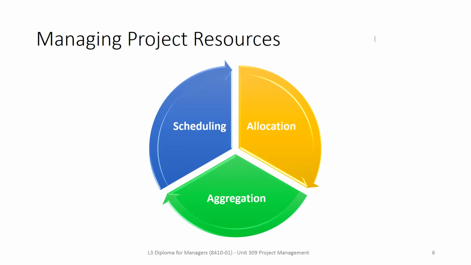And just to clarify that then, allocation is all about identifying what resources are needed by whom to complete the work, the quantities required, the amount of time and effort required, and that's normally done at the planning stages. Aggregation is all about, on a daily, weekly or monthly basis, looking at the total amount consumed at any point in time, seeing whether it matches up with the allocation. And then scheduling is about calculating the resources required to deliver the work when it is needed, and readjusting or changing it based on the first two.